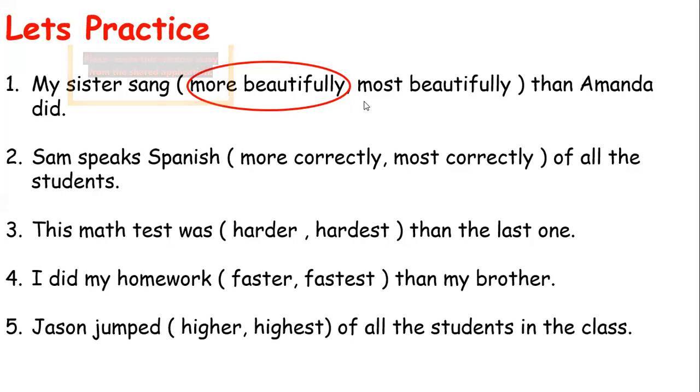Sam speaks Spanish more correctly or most correctly of all the students. We are comparing Sam with another person or with a group of people? First tell me, we are comparing Sam with one person or a group of people? Group of people. So what do I use, more or most? So it is a superlative, right? Yes. So what do I use? Sam speaks more correctly or most correctly? Most correctly. More or most? Most. Excellent. Most.